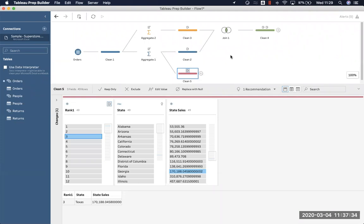So let me show you an example where we're going to get a little bit more complicated than what we've done before. Let's look at creating an idea of where we'd often used fixed within our Tableau Desktop view. And that's to create something at a different level between where we're actually aggregating and where we're working. Because for me, understanding customer value was always key. I used to work with a lot of customer analytics data, so trying to piece that all together used to be pretty problematic. I would spend a lot of time in SQL, creating aggregated tables to look at certain customers' holdings and then putting those back together with other data sets.